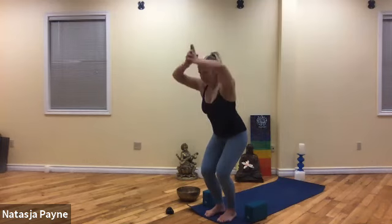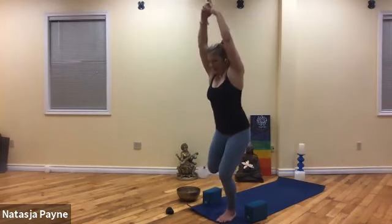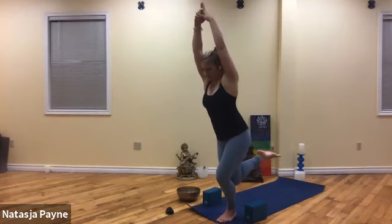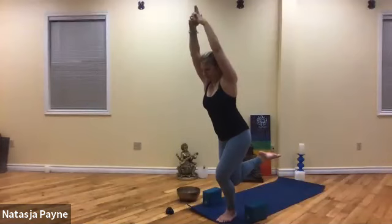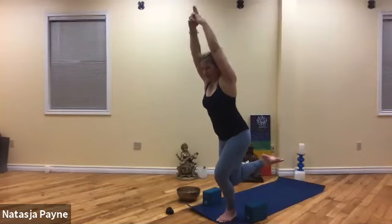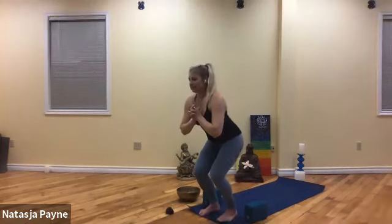If you'd like to challenge yourself, bring those arms back overhead, moving into that right leg. Pick up the left knee and place that left knee behind your right knee. Good, feel that balance. Good, it's okay if you wobble. Notice how hard that supporting leg has to work, as well as your navel, stabilizing the body. 1 more breath. Good, as you exhale, draw that left knee forward, plant the foot to the earth, bring your hands back to your heart, sinking a little bit deeper.